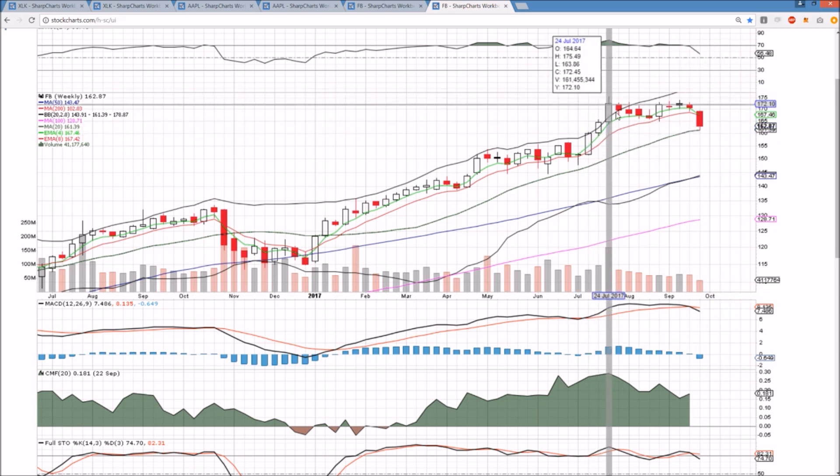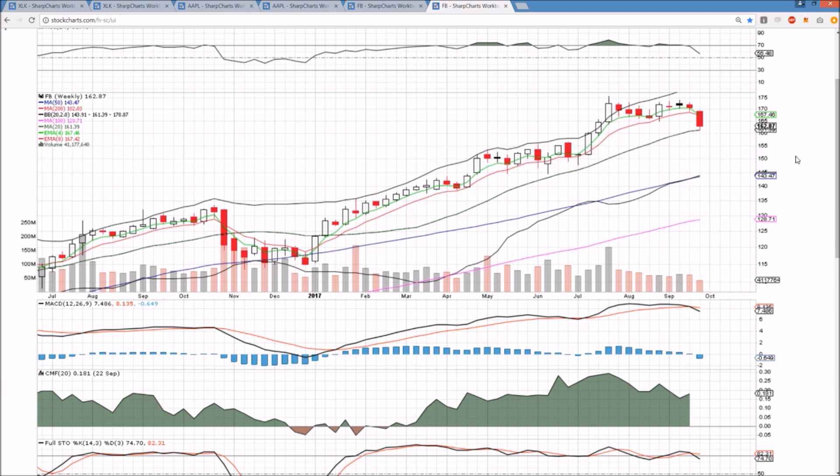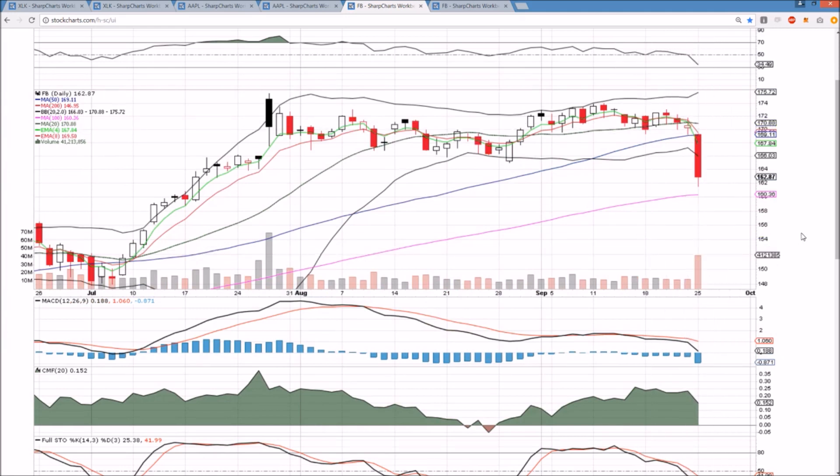The weekly time frame now has a lower high and a lower low, and the middle Bollinger Band at $161.39 is being tested. The bears are definitely in control of the short term, but Facebook is the most oversold hourly time frame for the tech sector, and we're watching to see if we get an hourly oversold bounce tomorrow. Otherwise, we are at risk of losing the middle Bollinger Band for the first time in 2017. I do think the bulls will see a bit of an oversold bounce play out from here, but we have to be seeing comparable big bull volume on any bounce. Otherwise, we know it's just a short-term bounce before the bears take back over.